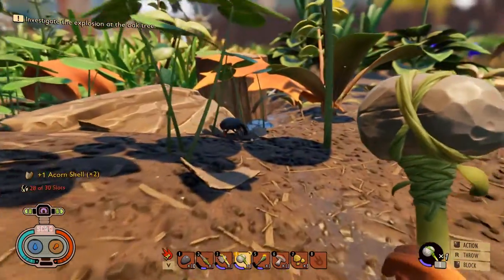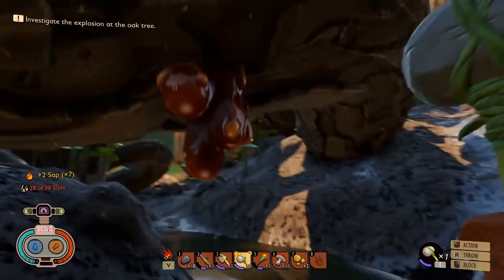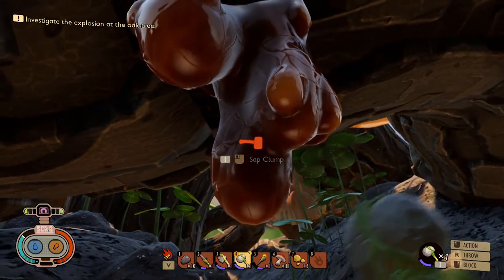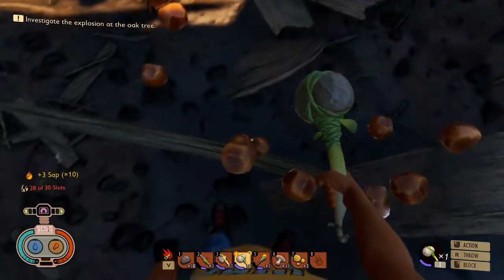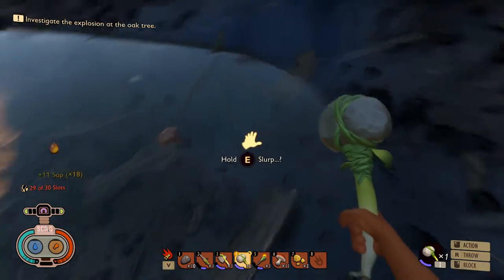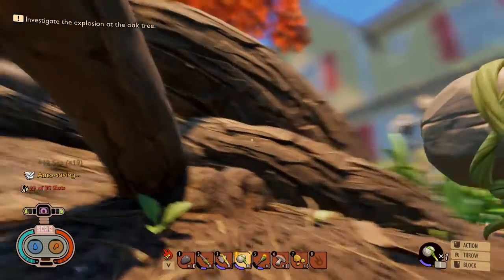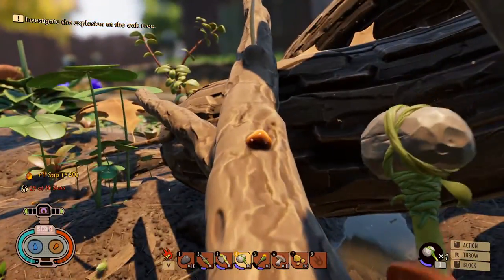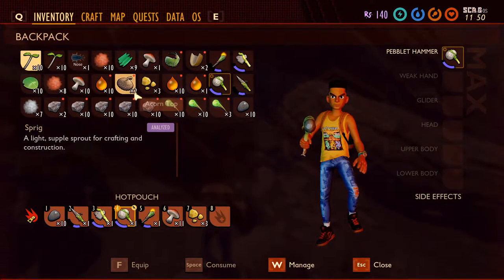Okay. There's a weevil. What's that? There's some sap. Oh, it's a sap chunk. It's a clump. Okay. Let's grab some sap. Ooh. Wow, there's a lot of sap. Nice. Okay. There's some more sap up here. Let's grab it. How's our inventory looking? We're full again. We're bloody full again.